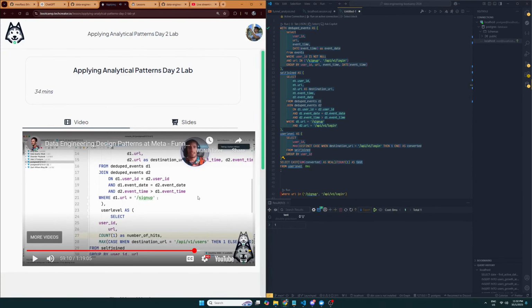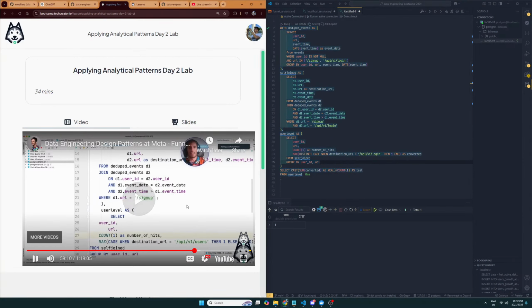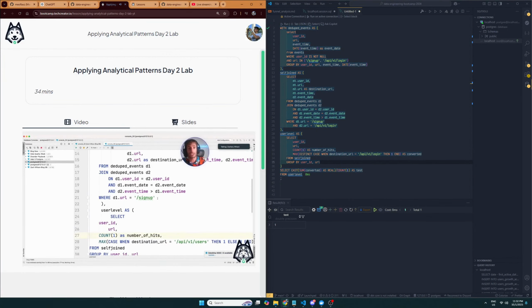Because some users might have visited the sign up page 10 times and then they finally converted on the last go, right? And so that's different. That's like the per hit as opposed to the per user conversion.